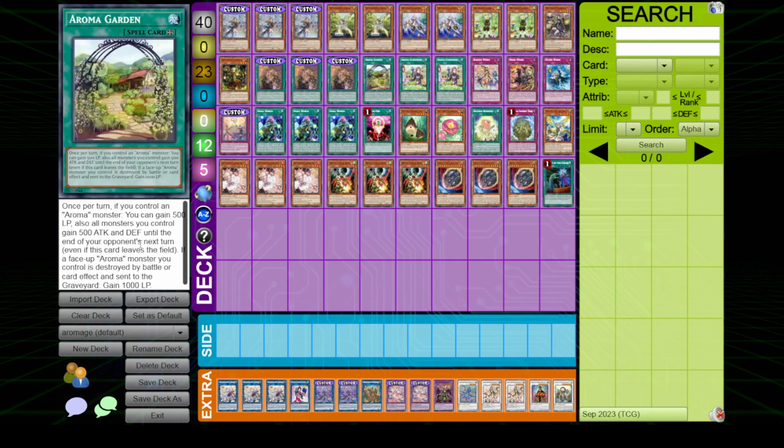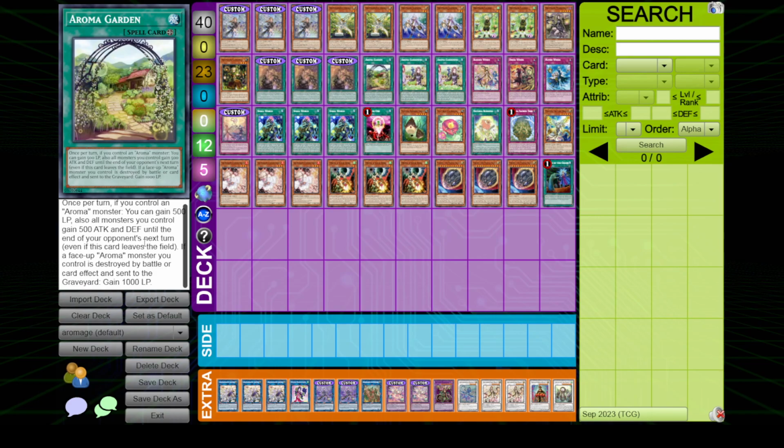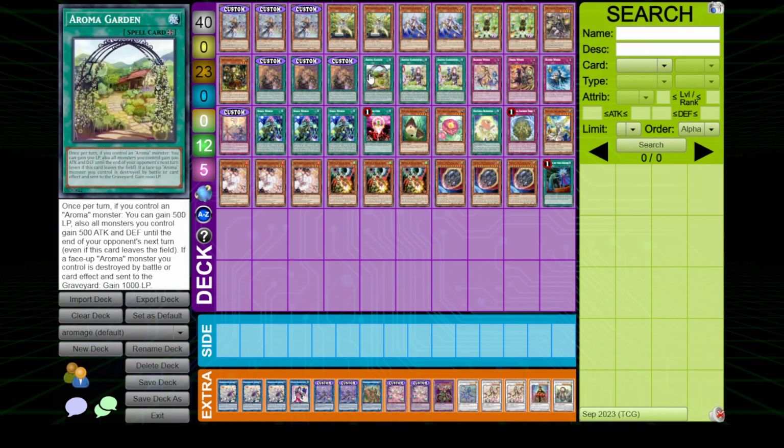Essentially, once per turn, you can gain 500 life points. And if something gets destroyed, you can gain 1,000 life points. Kind of cool. It doesn't really do all that much. It's probably worth playing because it's a way of gaining life points which triggers your card's effects. I don't know, you could maybe cut this.